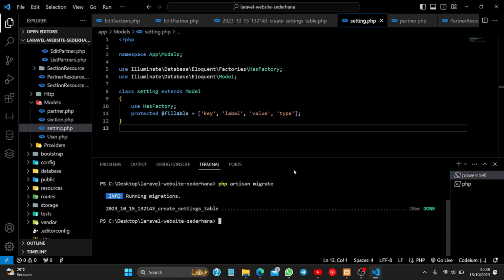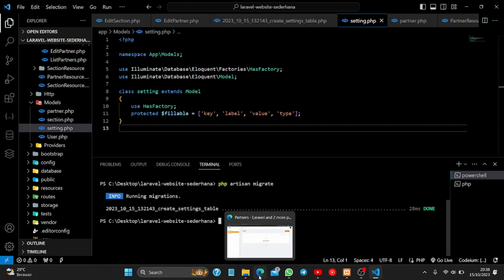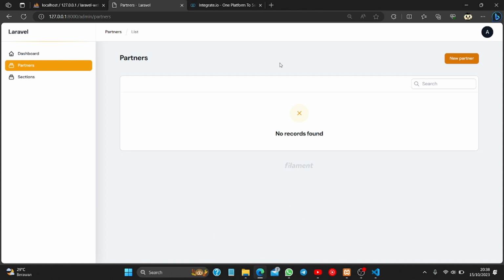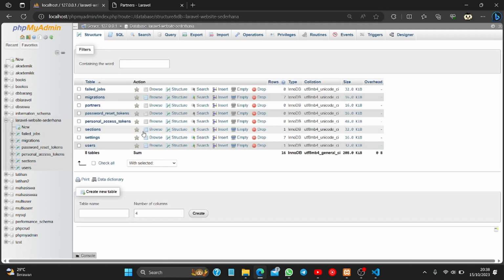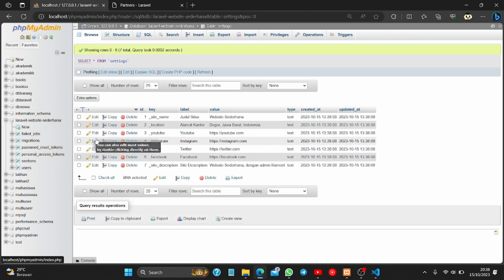You can enter and migrate successfully done, and you can check in your local host and website Laravel. So table settings has been created successfully, and you can click, and then site name, location, YouTube, Instagram, Twitter, Facebook, site description. So the columns of the table have been created.